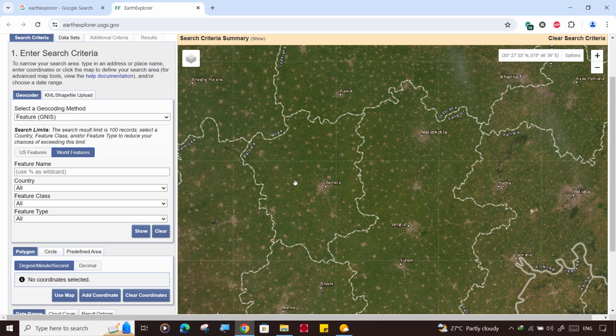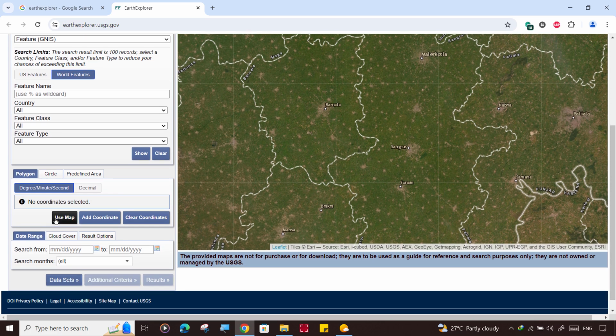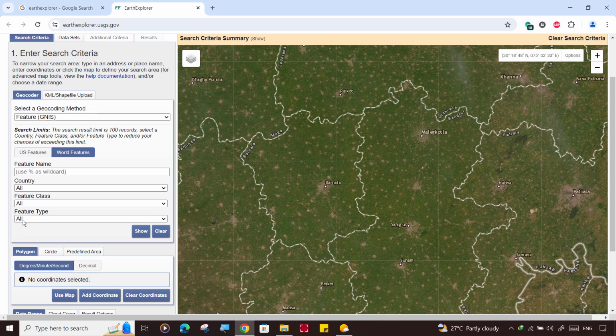To select an area you can use the map, or you can simply click on the image. When I click on it, it automatically puts in the latitude and longitude of that location. We cannot cut our study area in advance; we will cut it later.